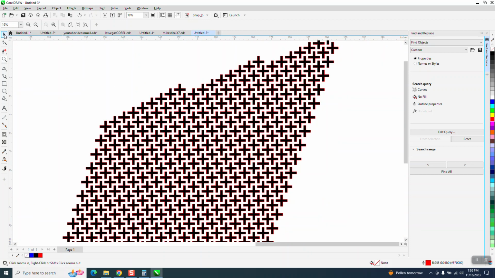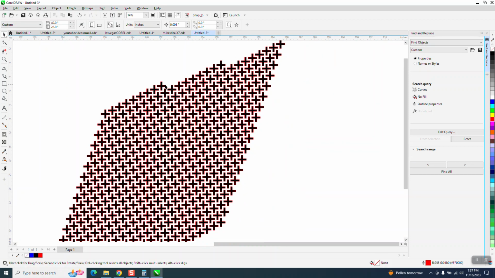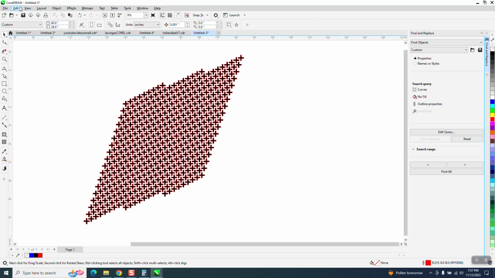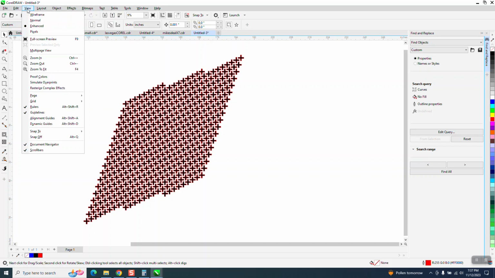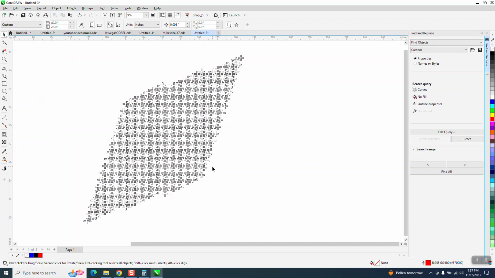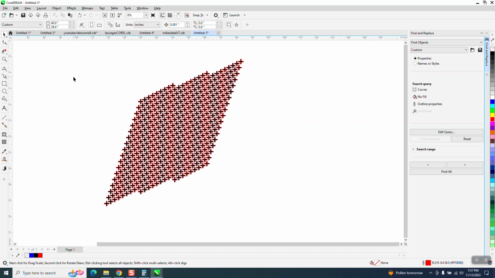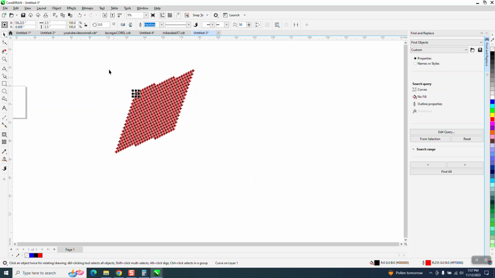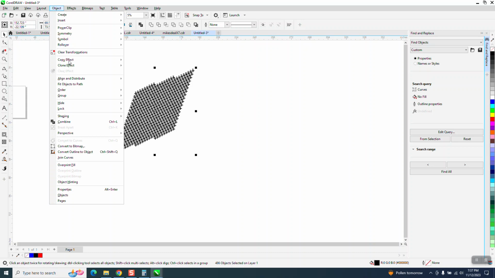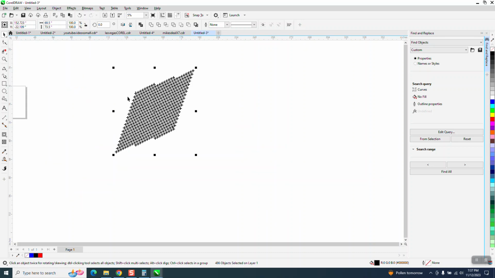Now basically the other lines are not there. There's another set of lines, but if we go to view and wireframe, you can see it's just those black objects. So let's go back to enhanced view, and we're going to have to group all this together. Now we might be able to turn off the red outline. There we go. Because it's not going to interfere, I don't think. But we're going to go to object and group it together.